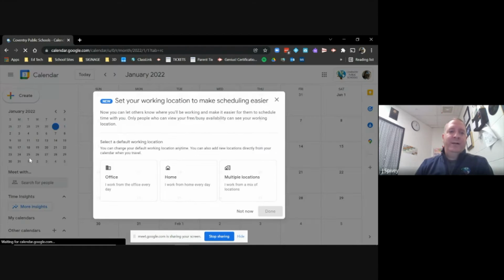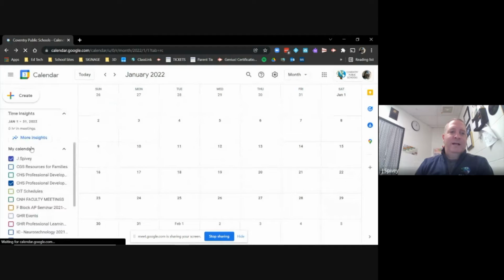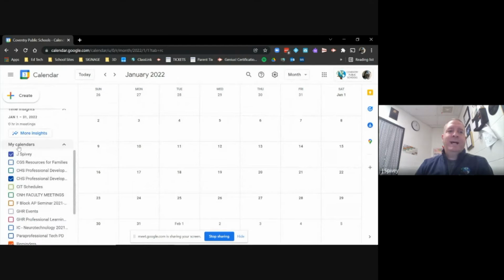Once you're in your Google Calendar, on the left-hand side, under My Calendars, the top one should be your CPS CTG calendar, and it should be checked. There should be a check mark in the box. If it's not, that means that you're not viewing that calendar. And I'm going to tell you why this is going to be a problem for you. And it happened a couple of times this past conference season.